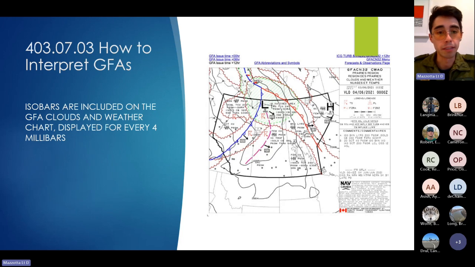And you can also see on this GFA, there's a lot going on. So don't be too worried if you don't understand everything that's going on. Like I said at the start, knowing what a GFA means and what it's saying and what the symbols are will come with time. With time and practice.